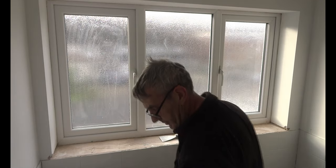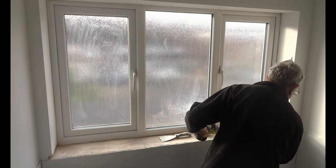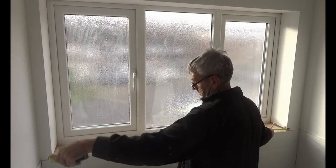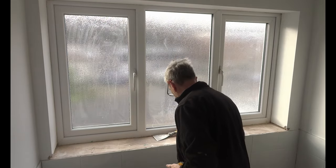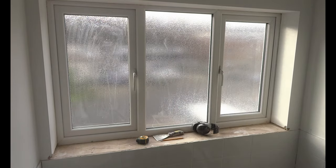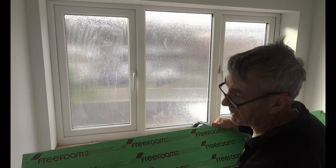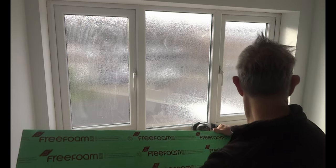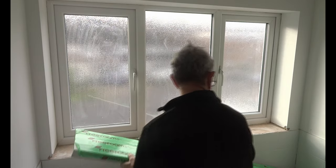Now I know my overall distance of the board to cut, which is going to be 1775 in this instance. Just write it on here, 1775. Just get the board. Right, this is the board. No, I'm not actually going to take the covering off because I'm going to paint in here as well when I finish, and put some polyfiller in there, it's cracked something or another. So this is the board that's going to go in.